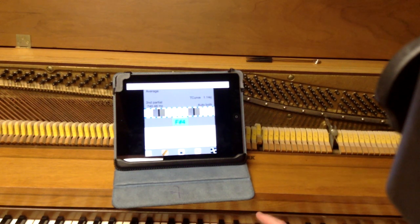It's still a little sharp, but it's close enough that we should still be able to get pretty good results. So most of them are fairly close, just a little bit. There's a couple of them that were maybe 8 or 9 cents sharp at the most, but as you can see, most of them are going to be pretty close.